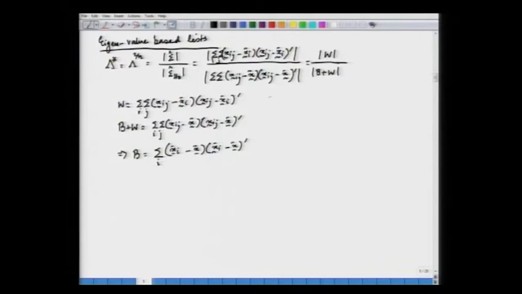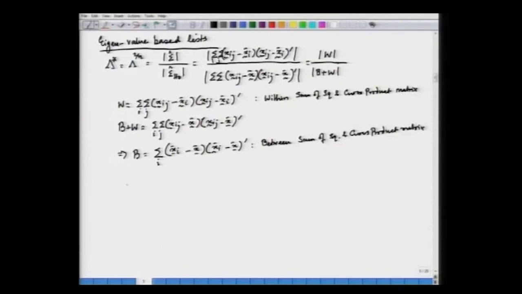Note this W matrix is nothing but, if you think of the situation where you have the p equal to 1 case, that is you do not have vector valued, but scalar valued random variable, then what is this? This W is simply the summation of (x_ij minus x_i bar) whole square, because p is equal to 1 and we have a scalar value, and in that case it is the within sum of squares, if we recall. So, in the multivariate analog, this is called the within sum of squares and cross product matrix, the cross product being the extra term we use in the multivariate case, and B is nothing but the between sum of squares and cross product matrix.